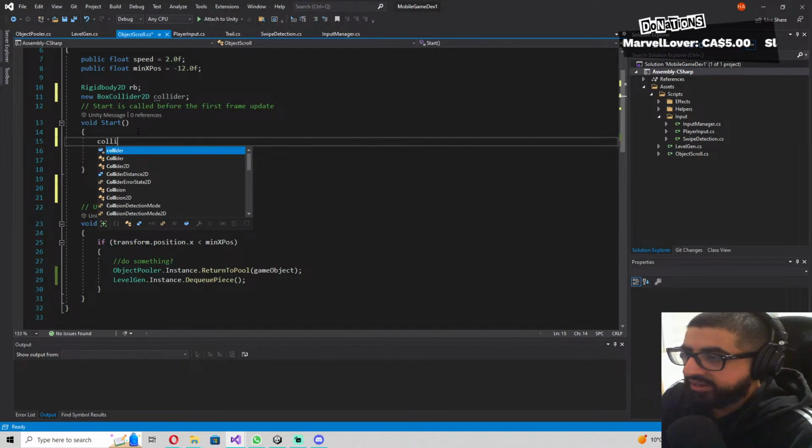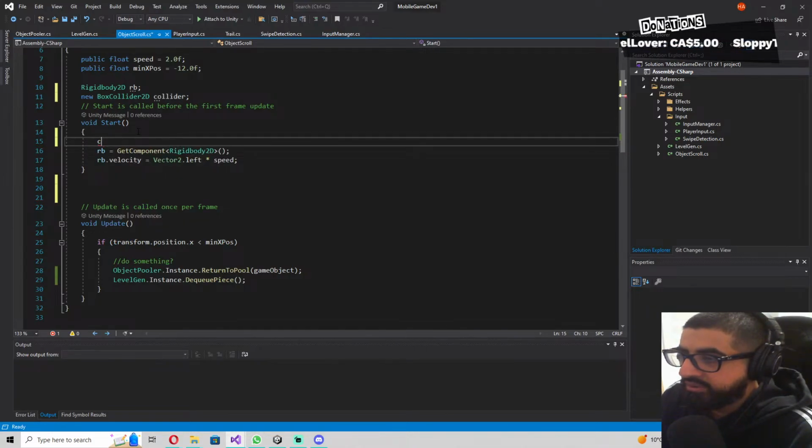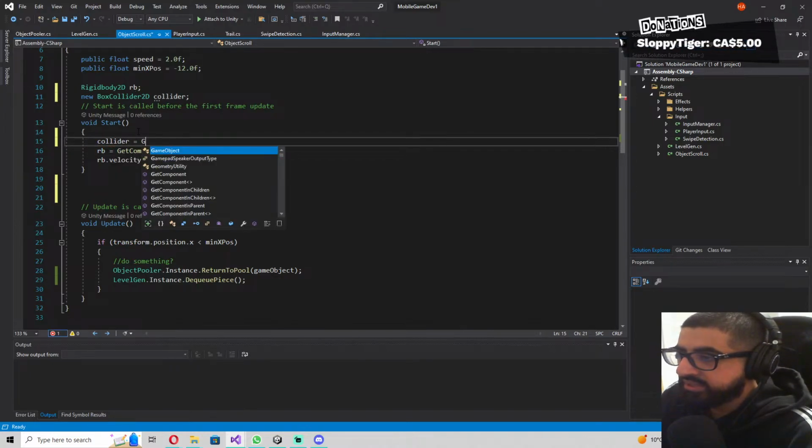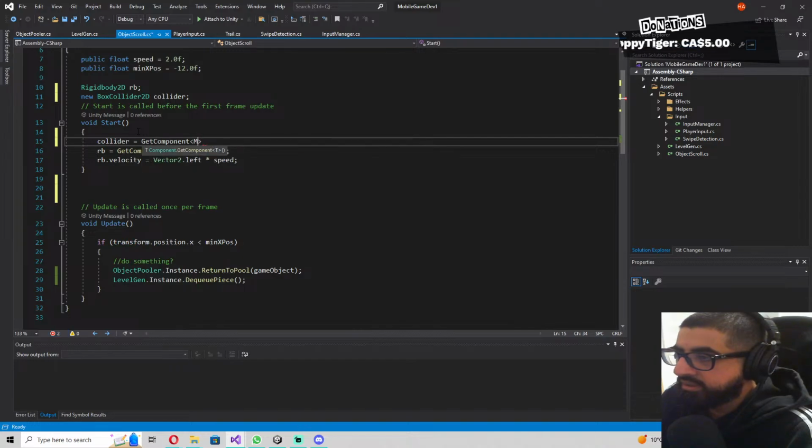And then we're going to say collider equals get component collider, right? We know it's going to be a box collider 2D because that's what we're going to base our game off of.